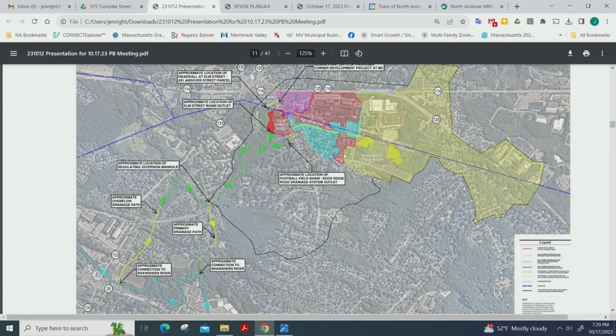Jeff: Can I just stop for a second? Because at this point, I just want to make sure, because you just said it yourself, can you just cover what the black dotted lines are? Because at that point, it's not just the Merrimack colleges draining into that area. Right? Correct. Yeah, no, thank you, Jeff.